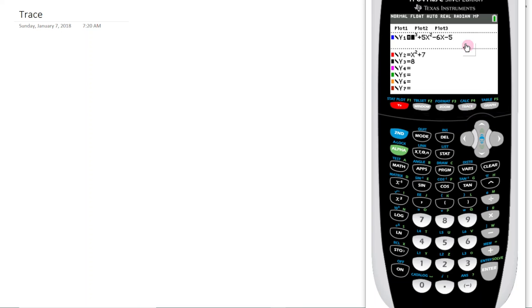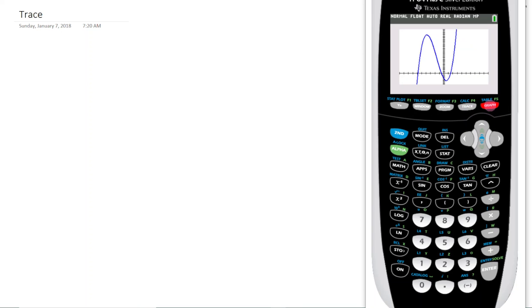All right, I have a graph. I'm going to look at the graph of it. I'm in an acceptable, or maybe a good, viewing window. And I'm not going to do much with trace because I don't use trace very often. But when I click on trace, it shows me, at least in this model of the calculator, that I am on the function listed in Y1.